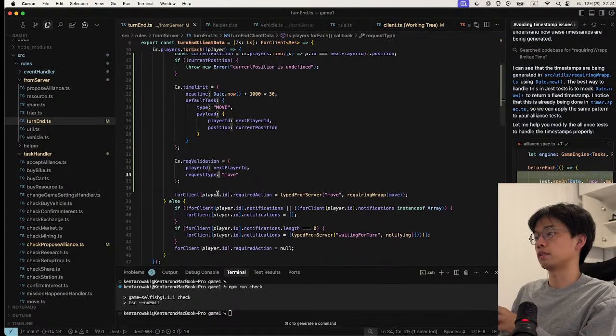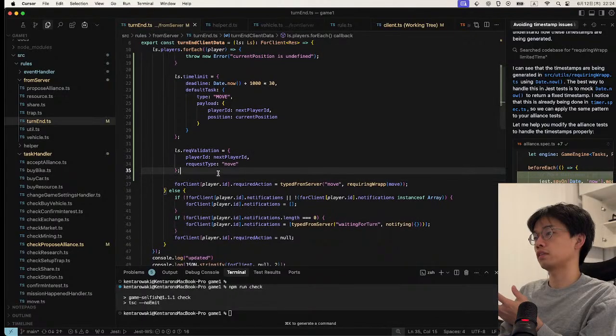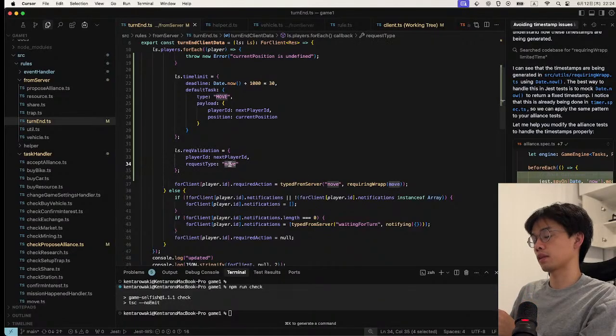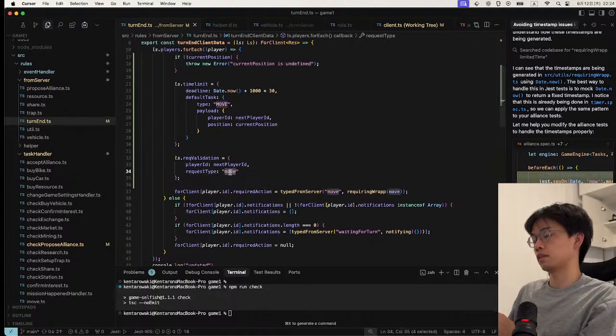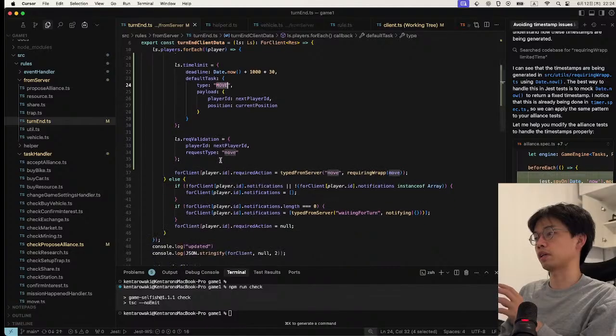On the other hand, the move request type is move in small letter, non-capitalized. This is a task type, and this is the request type.